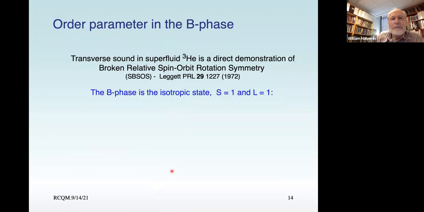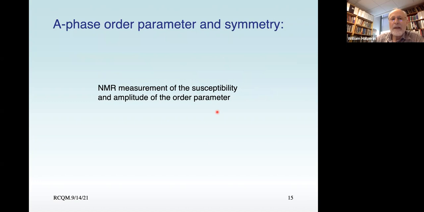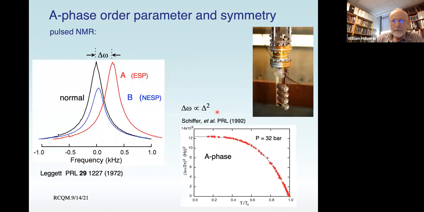All right, now the order parameter in the B phase features the unique broken relative spin orbit rotation symmetry, and in a triplet state, therefore, defines it to be an S equals 1, L equals 1 state. So that's a pretty firm identification. That's kind of the smoking gun type identification that you like to see. But the A phase, let's talk about the A phase. I know it's an equal spin pairing state, but there could be a bunch of those.